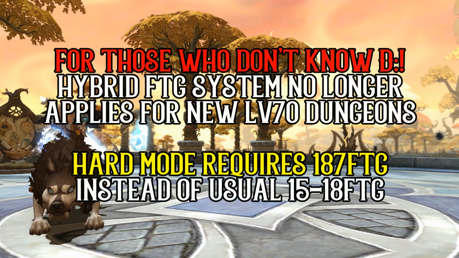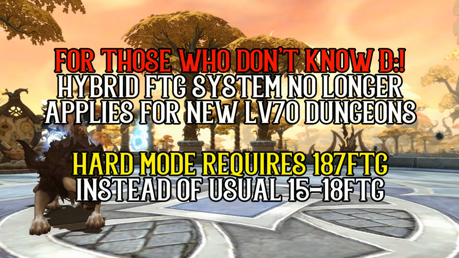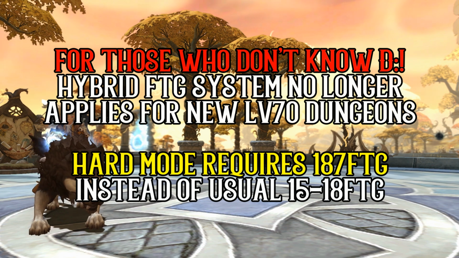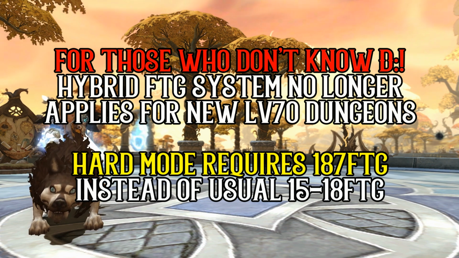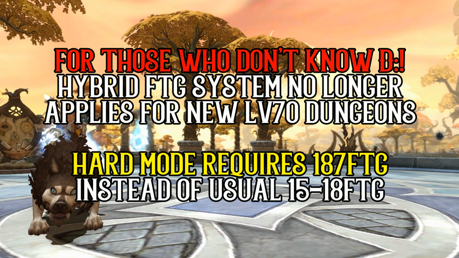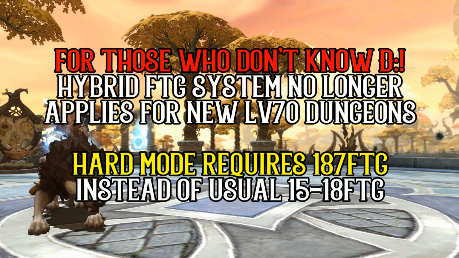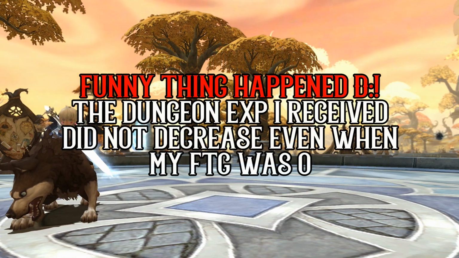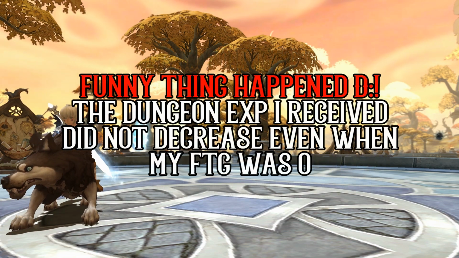For those who don't know already, the hybrid FTG system is no longer applicable to the new level 70 dungeons. You will realize that even at level 60, running the new level 70 dungeon at hard mode will require 187 FTG, instead of the usual 15 to 18 FTG in level 60 and below dungeons. The final thing was that when I reached 0 FTG, my dungeon EXP did not decrease at all.